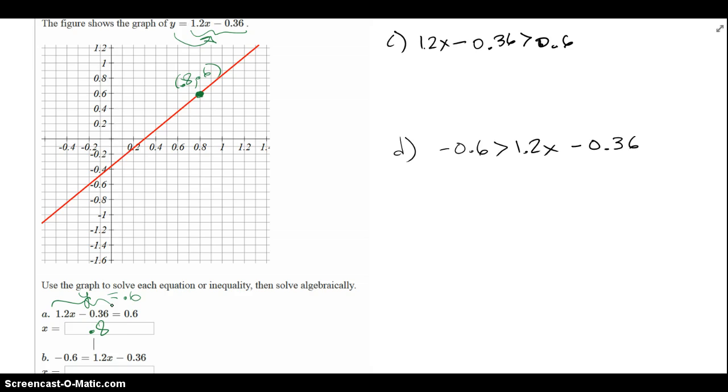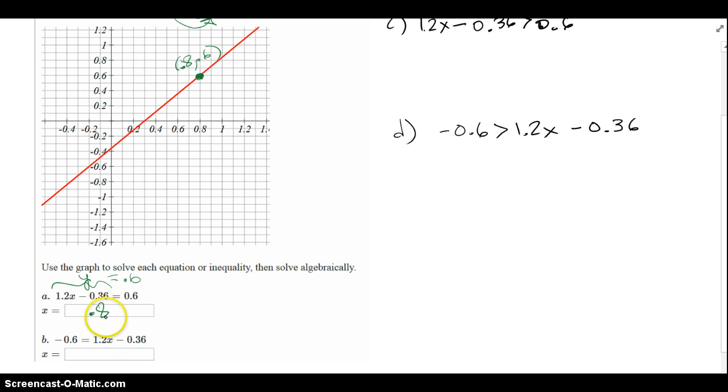Same thing for part B. We have, when is that y, remember this was our equation y, equal to negative 0.6. Well, I just go down here below and I find negative 0.6 right here, and I jump to my graph, and here is the action point. The x coordinate happens to be negative 0.2 and the y coordinate negative 0.6, as they gave us. So when is the y value equal to negative 0.6? Well, on my graph, that happens when x is equal to negative 0.2. So those are the two equation parts.